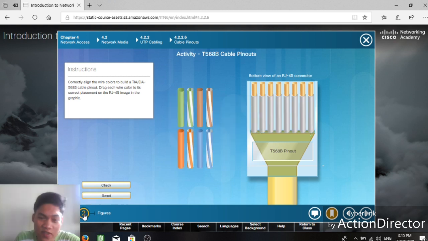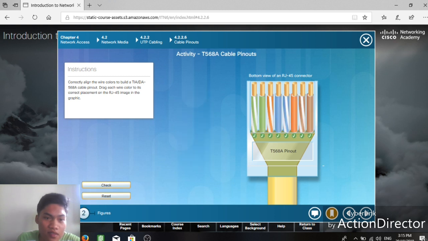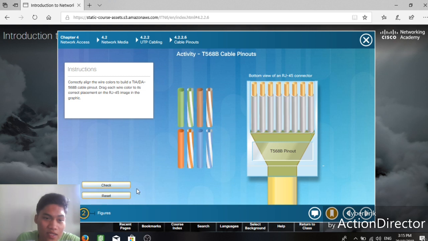Now let's go on to figure 2. The first cable is the 568A, and the second one is the 568B. Here we begin with the orange with white, then orange.